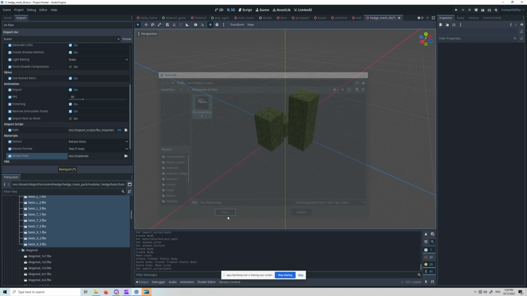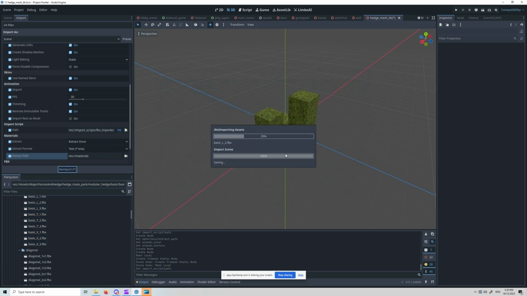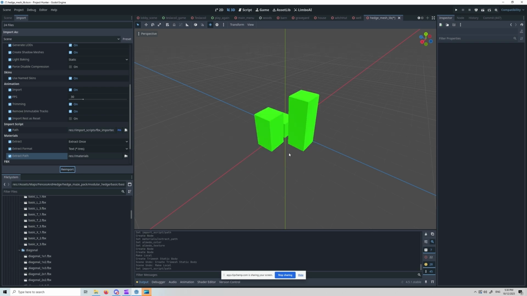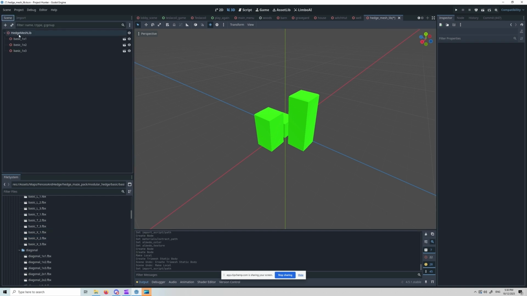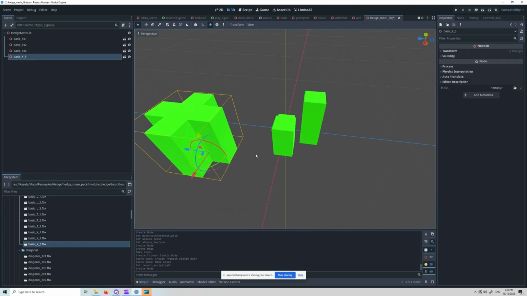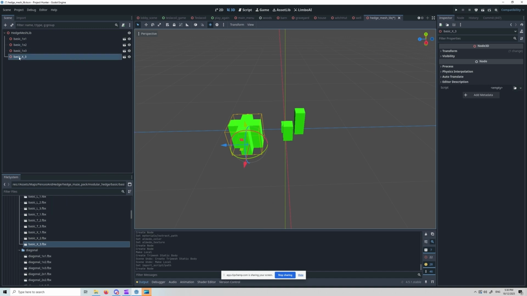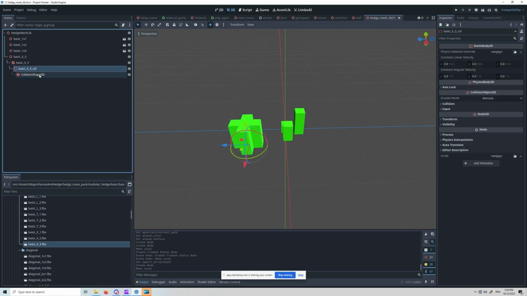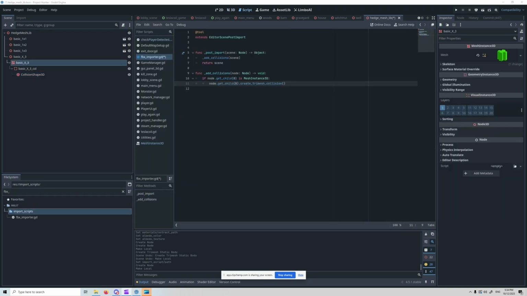I'll show it in a second. You open it, you select it, you re-import them. It's gonna take a while again. They're gonna turn green again because I have the extract once, but I can just change the texture file again, no problems. But if I now drag this in, you see it's also green, but if I make it local, it will have a collision shape instantly created for me.